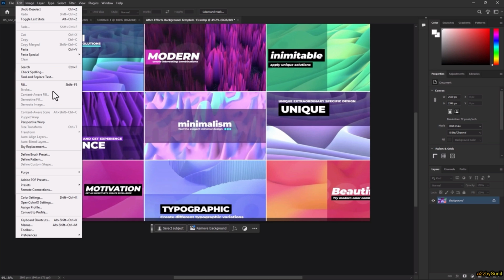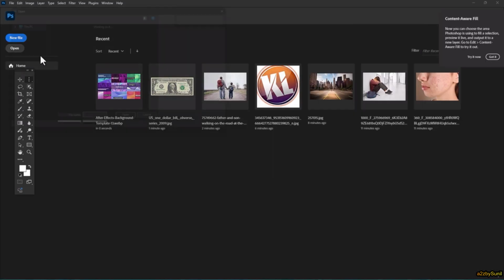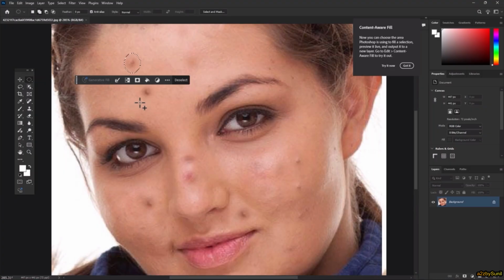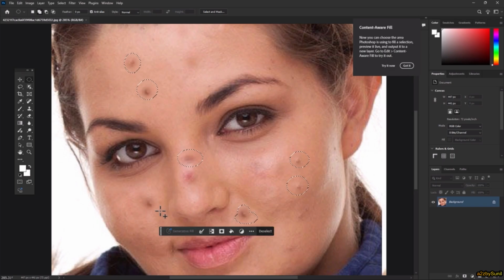And the next one is content aware fill. How to use content aware fill. Let's close all. Let's open image. Let's zoom in and select elliptical selection. Turn on the combination. There is a multi location of the image I have selected.